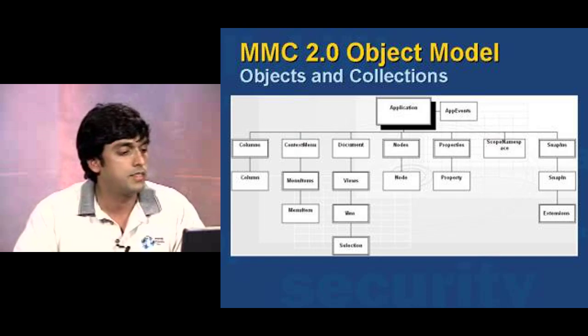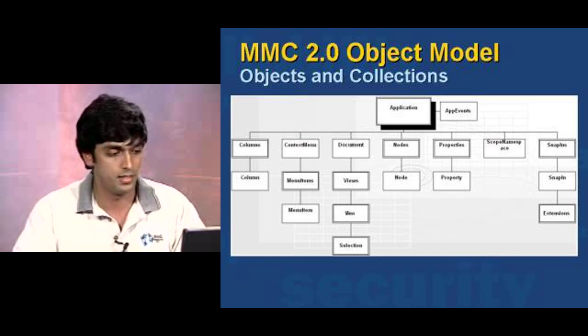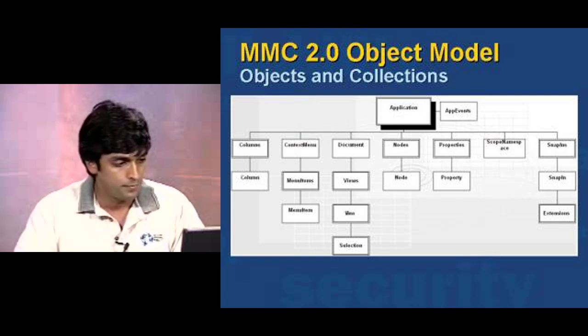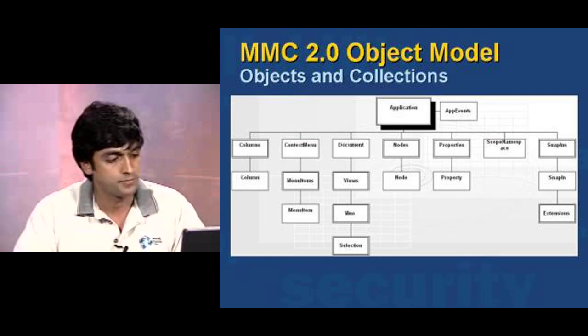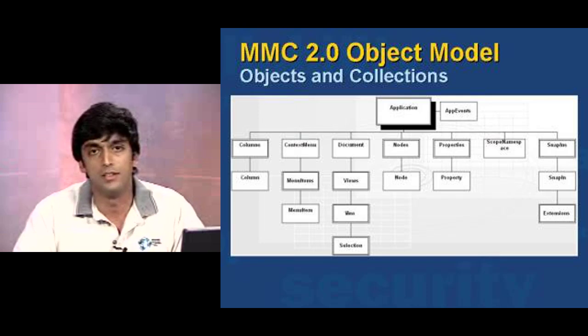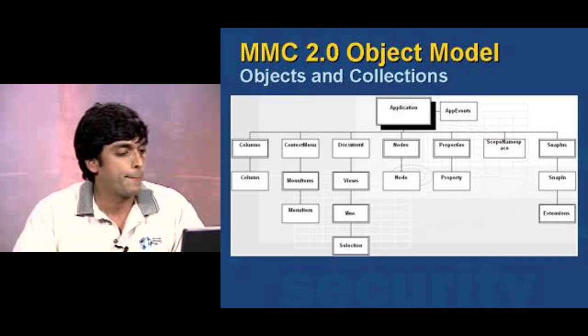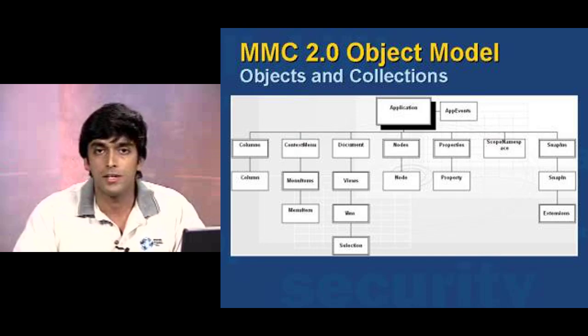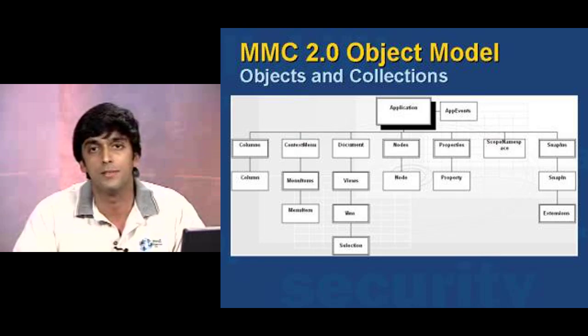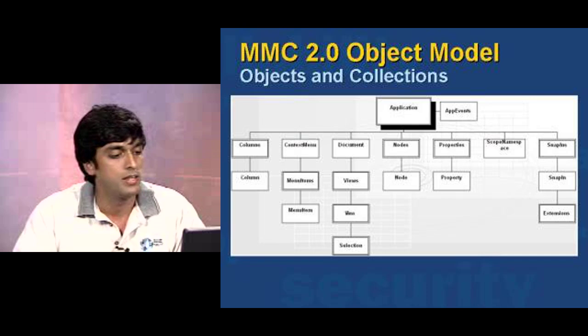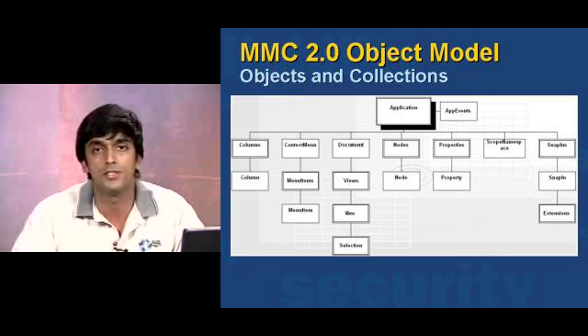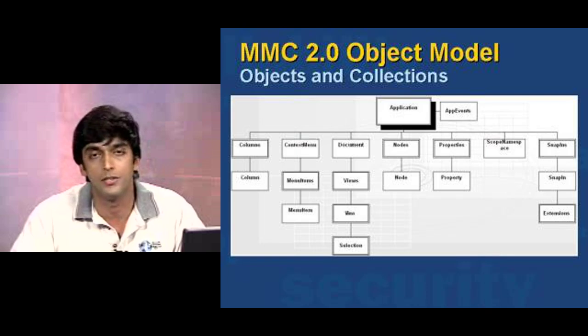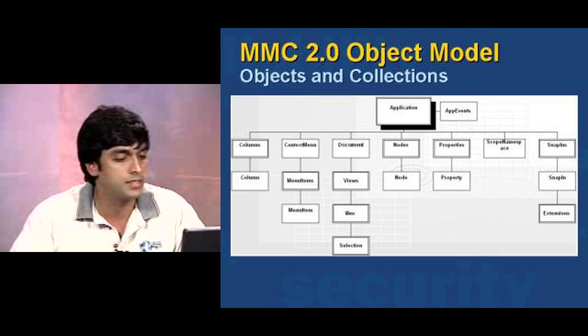The document object corresponds to the console file itself, which exposes a views collection. A view can be thought of as the object model metaphor for an MDI child window. And the view object also exposes the selection, which is the set of list items that have been selected in the result pane. In addition, the scope namespace exposes the tree, the main console tree through which it becomes possible to navigate down all the nodes of the namespace.